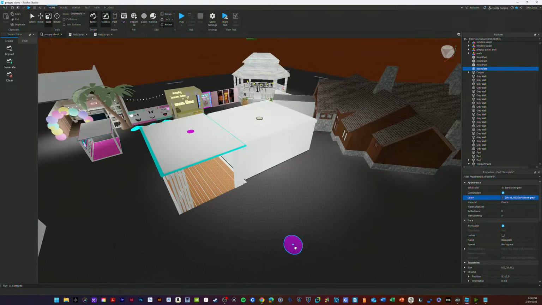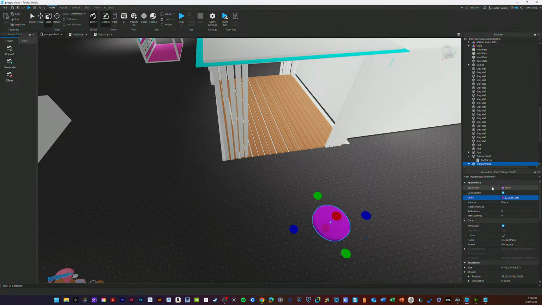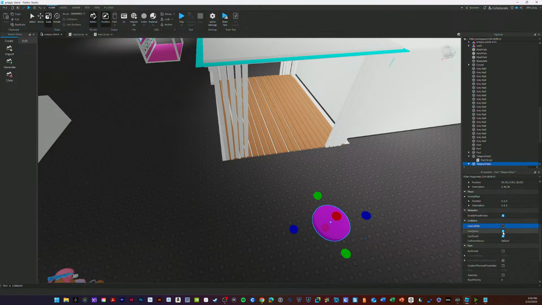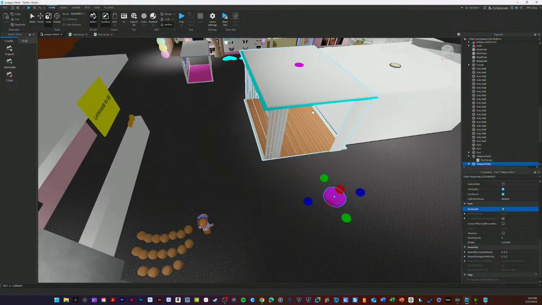Come on. I'll make it so that we, okay, so can collide, we're not going to do that. Can touch, yeah, that's fine. Because collide, I think, is where they can push it around. Anchored, we'll anchor it. Okay. Now, try this one.